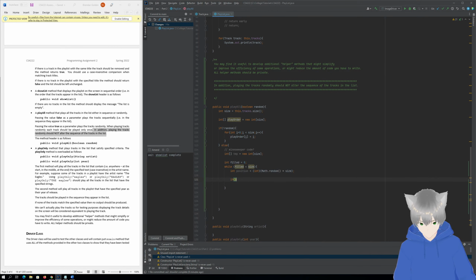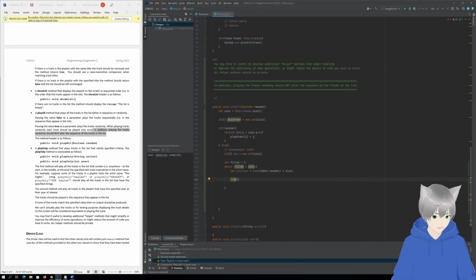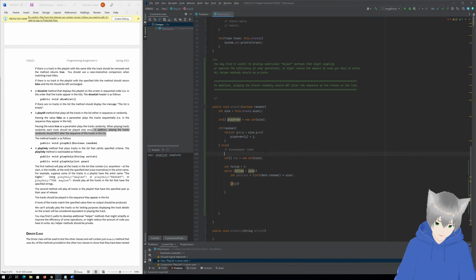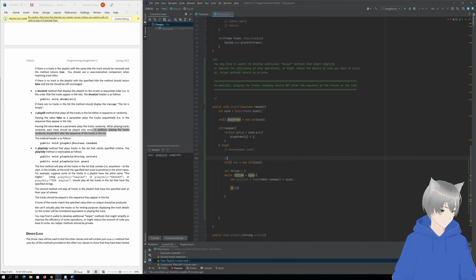And a quirk of creating a new array of ints is that all values are 0. So when we create a new array, all the values in it, if it's an int array, are zeros. It just zeros it out.